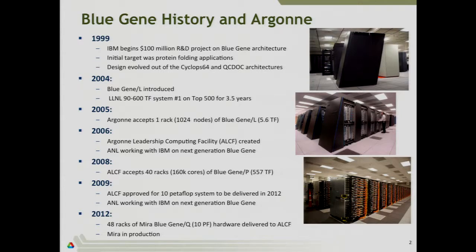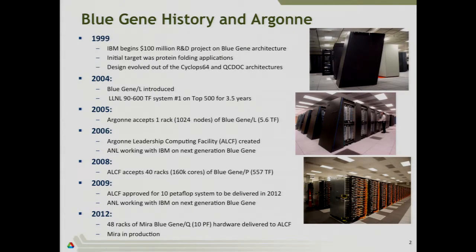Pretty much in this business, as soon as you roll out one machine, you've got to start thinking of the next one. So IBM and us started thinking about what to do next, and that was the Blue Gene Q. We started working with IBM in a lot more detail — numerous meetings, calls, design documents passed back and forth over the next three years. That resulted in the Blue Gene Q system. The one at Argonne is a 48-rack, 10-petaflop system called Mira.